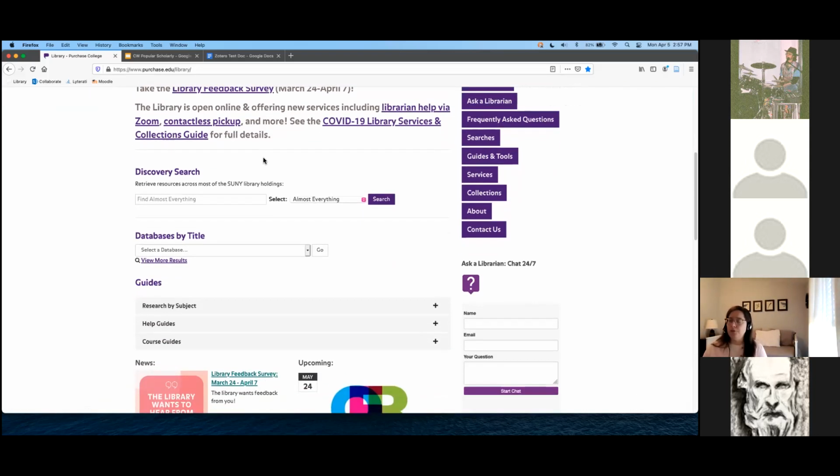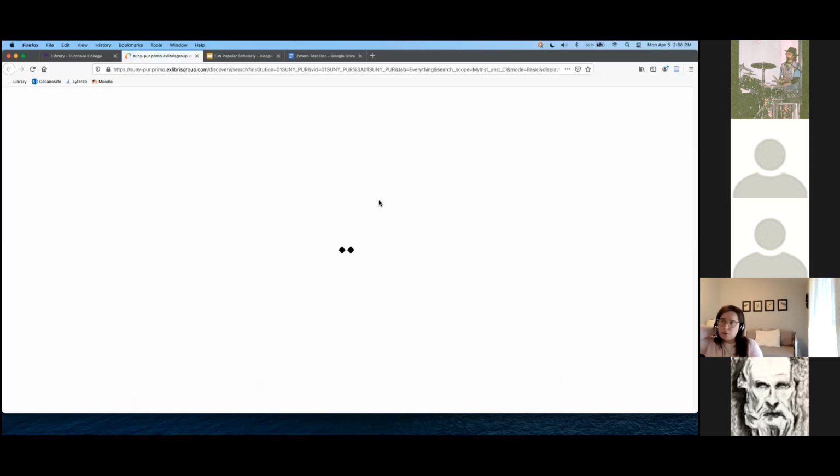Okay, so Discovery. That's going to be your main search box. If you remember from last time, it's a huge database. It's interdisciplinary. It's a fantastic place for everyone to start, no matter what discipline, genre, or lens your topic falls in. If we also remember from last time, we spent a lot of time talking about keywords, developing ways to break down your topic. In order to have somewhere to put those keywords, we need multiple search boxes, which we don't see yet, right? So we want to just run an empty search just so we can get into the interface.